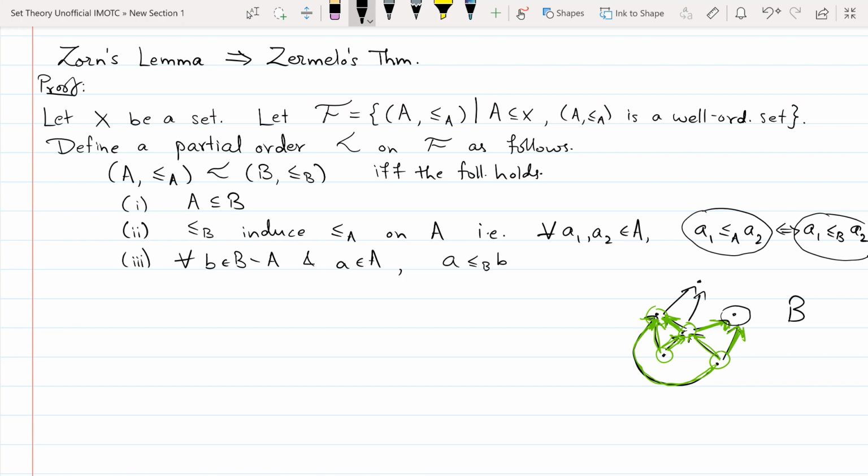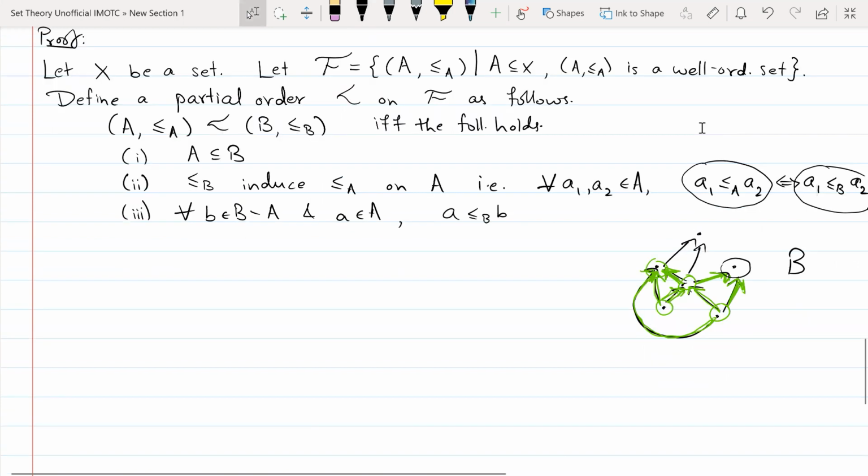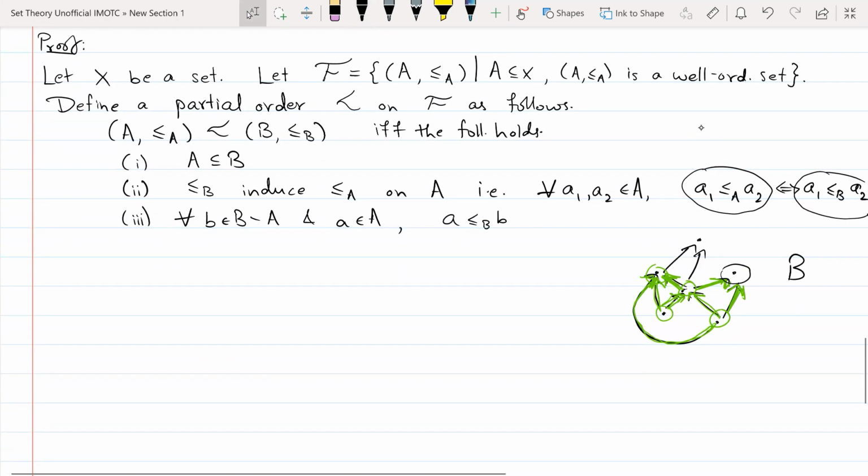So if these three conditions hold, we say that this pair is less than this pair. Cool? Basically, if we get any other element in B not in A, then that should be greater than an element of A, right? Yes, exactly.